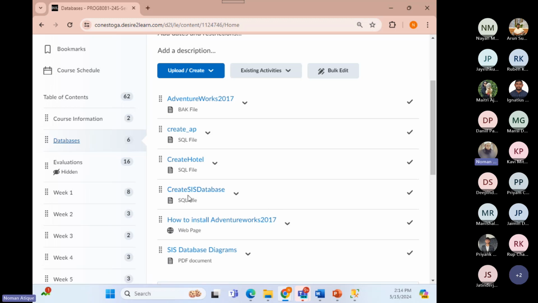And open my last week's lecture. You have to install or run this database and have this database on your machine. You'll have to look into my lecture and install that one. Those who are looking at the recording, if you already have the database installed over there, I will be asking some questions.